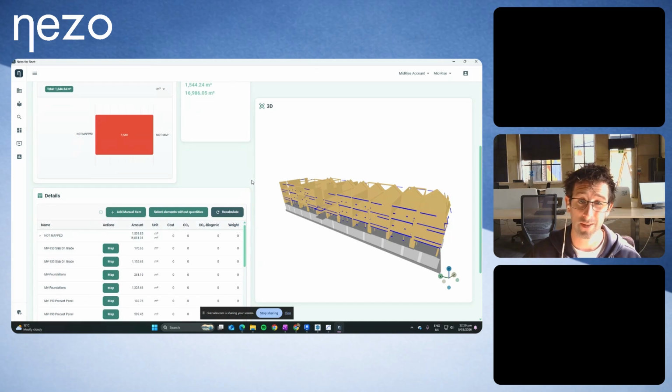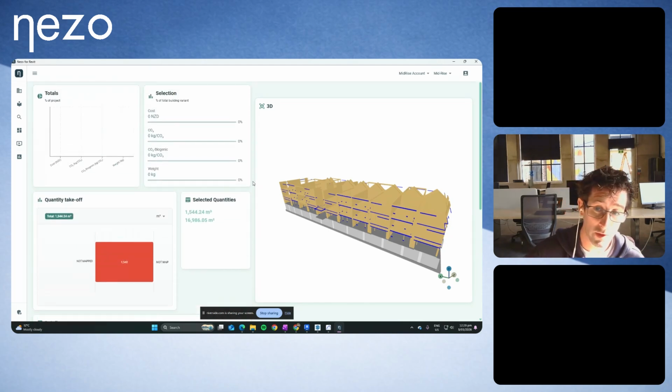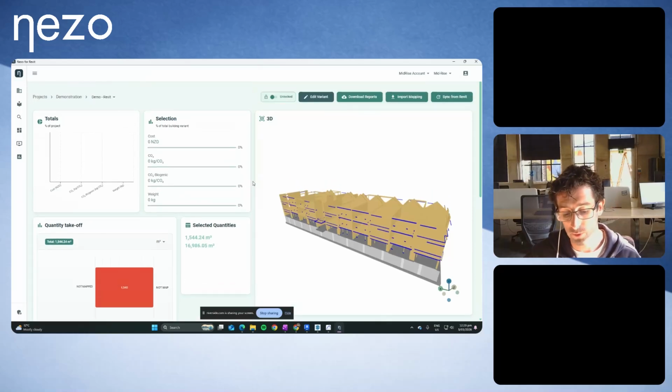I'm going to show you guys today the mapping step because I don't want to spend too much time on the workflow, conscious that everyone watching today isn't a designer. But we do cover that in some of the other webinars we work on or release, and of course in our tutorial videos as well. But that is how we make data usable. So we've made it accessible. It's usable because we can actually import those materials. We're not thinking of data science, of data sheets. Those materials now, we're thinking specification, putting them on the model.